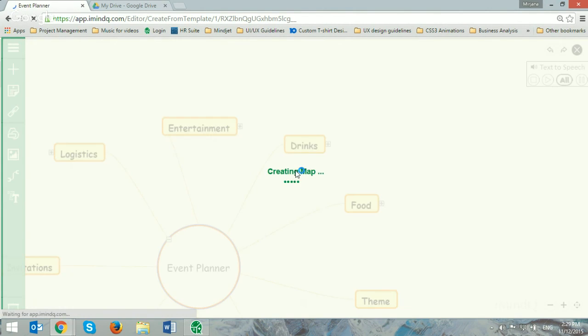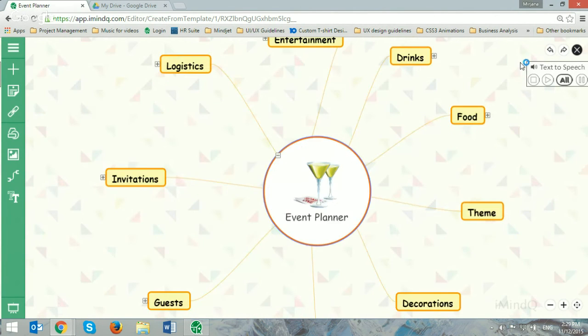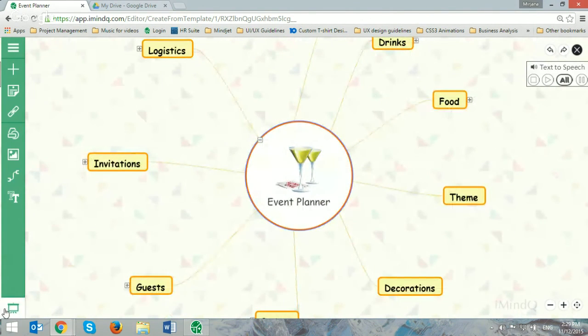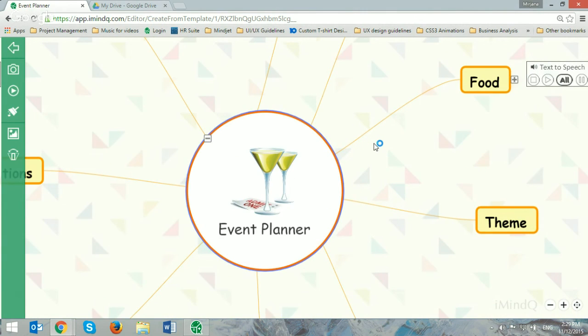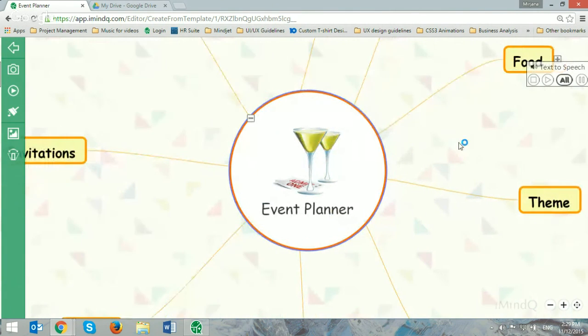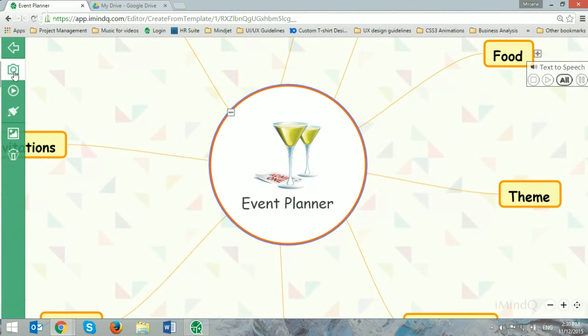The presentation mode available for iMindQ Online is at the bottom of the left bar, as you can see here. Just click on it. And in order to make a 2D presentation, you can click on this, and we have the presentation mode functionalities available in iMindQ Online. What you can do here is take snapshots, and you can use the zoom in option by using the scroll bar and make a snapshot.